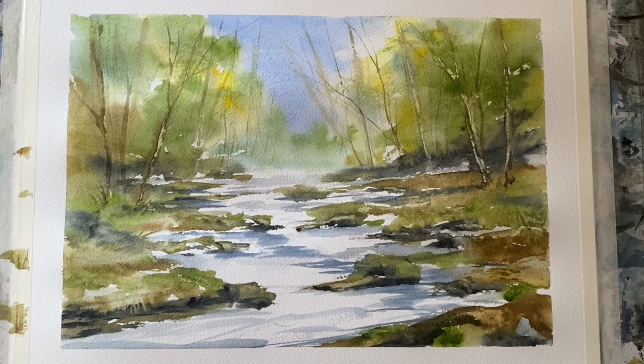It's Lois here from Lois and Morgana Davidson Art, and today I'm going to be showing you how I painted this woodland stream. I'm hoping that this beginner-friendly demo will be of interest to beginners and intermediates alike.